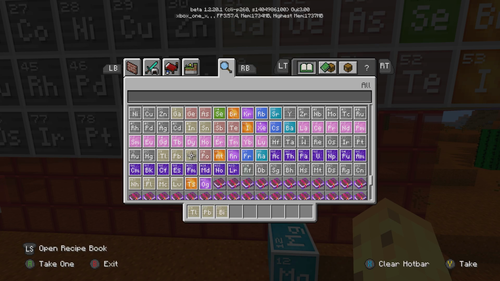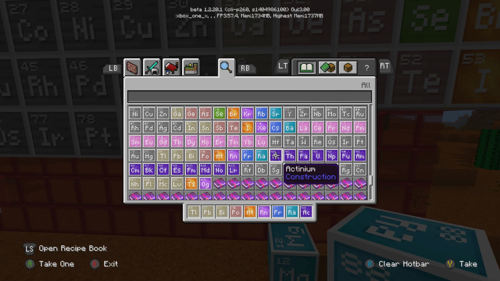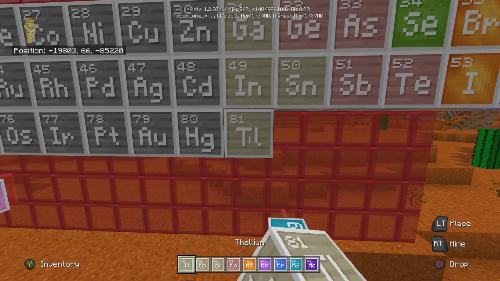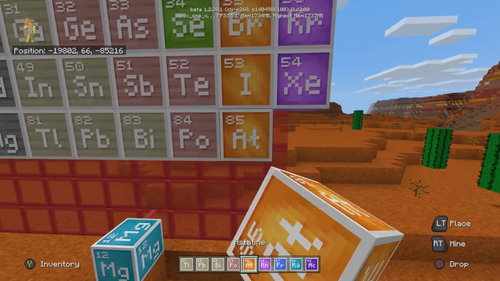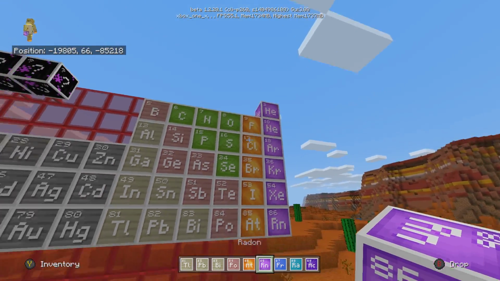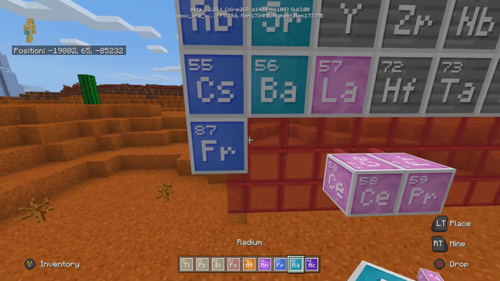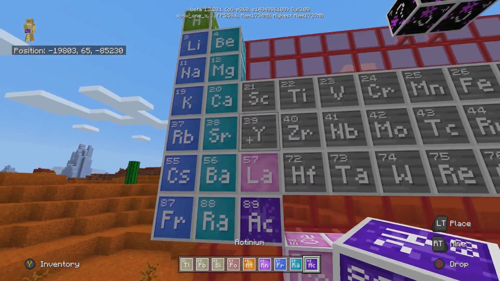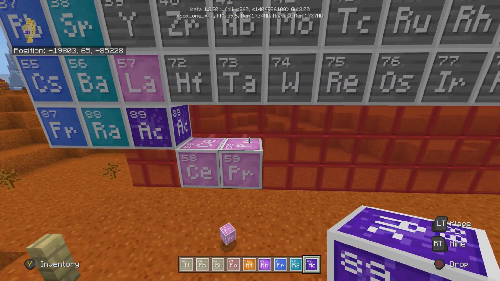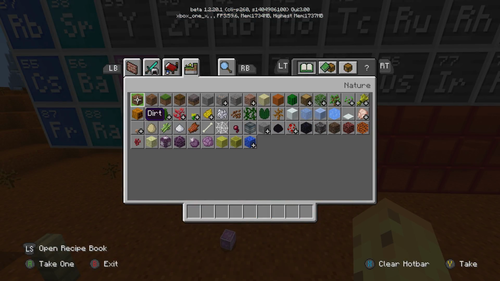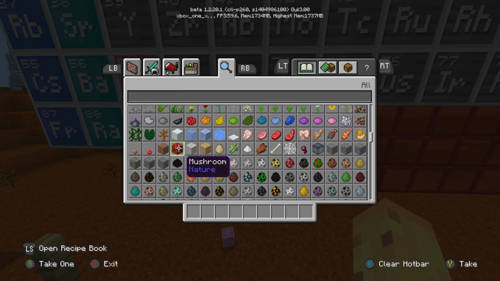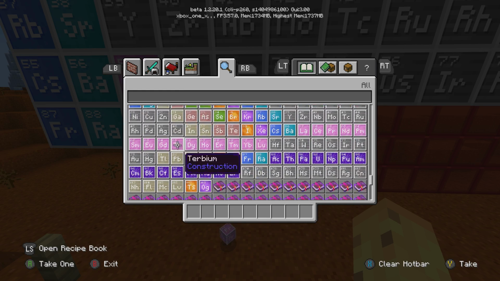So we have some thallium, some lead, some... Oh my gosh. Got a lot of stuff going on here. And there we go. See, it's so colourful, like this periodic table. Then francium goes down here. Radium, actinium. So now this column here is entirely finished. Then we skip over to the slightly radioactive ones. Only slightly radioactive. We're not in the danger zone yet.